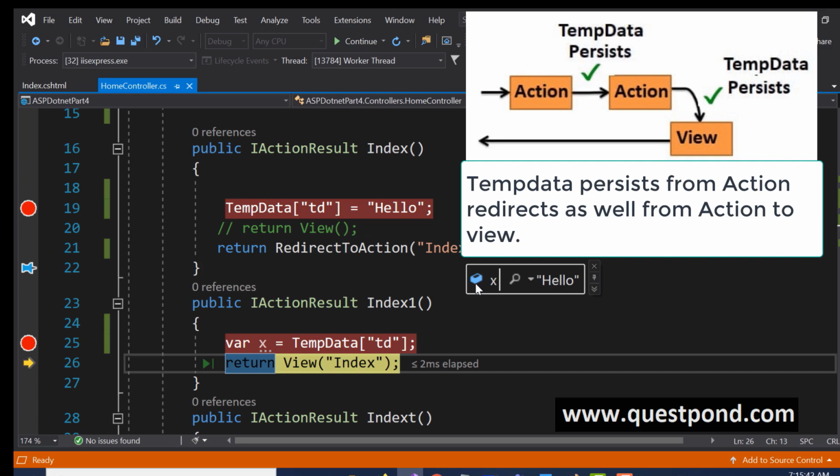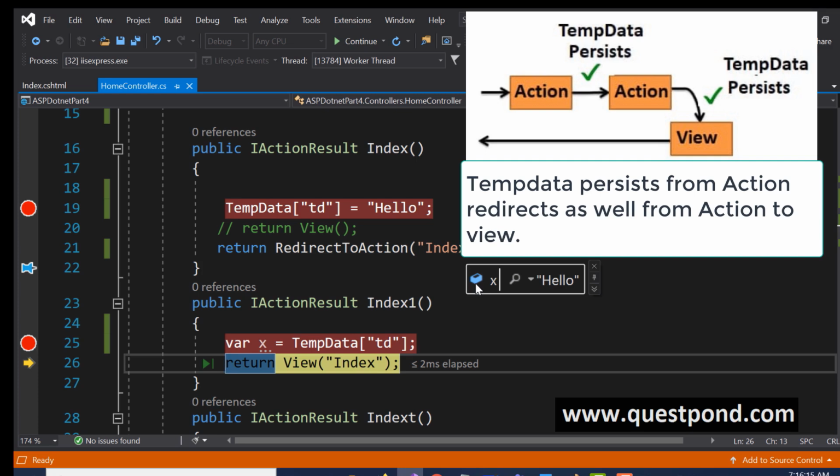Now a very connected question which comes here: what is the difference between view data and temp data? If you remember, in the last video I said that view data does not persist from action to action. View data does not persist across requests. So the difference is that view data does not persist across action redirects, nor across requests, while in the case of temp data, the state can be maintained across requests depending on how you want to control it, right?